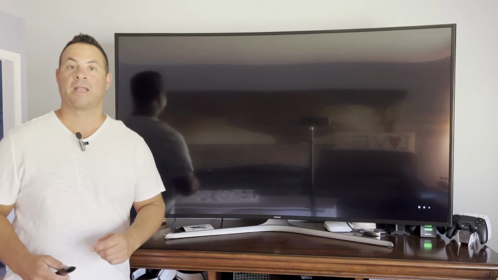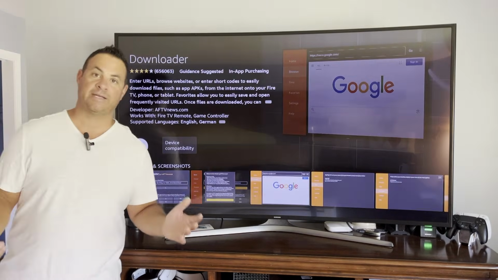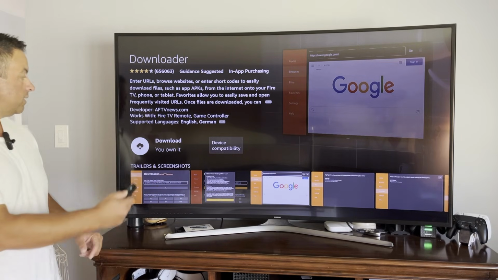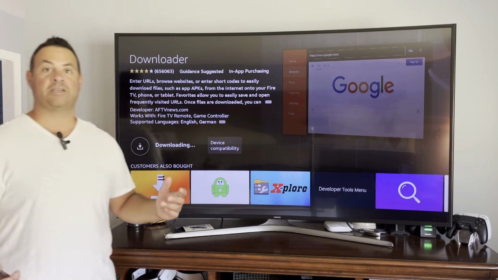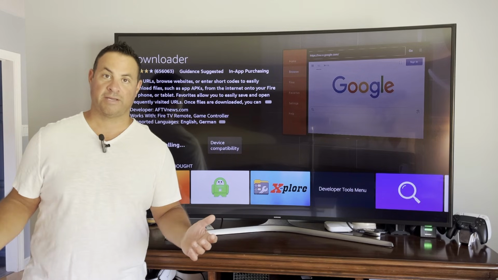Click on it. And this is where it gives you the ability to get it, download it, and install it onto our device. So just download it, throws it into the queue quick, installs it onto our device.